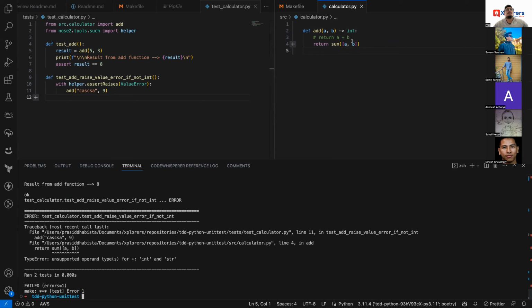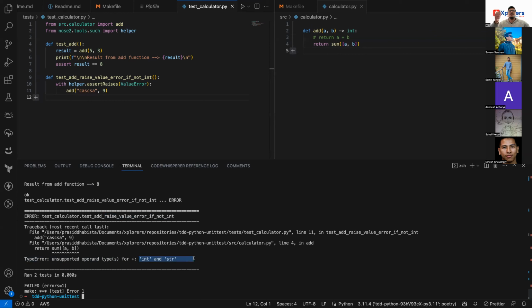What happened? Yeah, okay, I see what's happening. It's failing for this test when it's calling it, because it's giving you a type error, which is saying you can't add an integer and a string, which is correct.